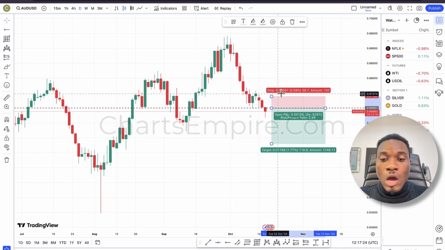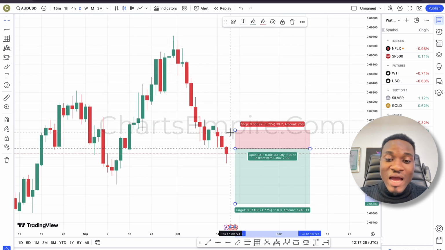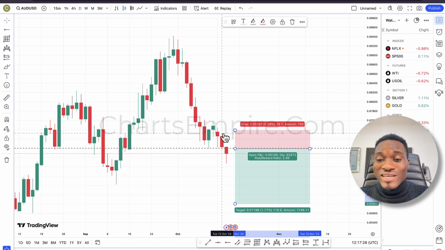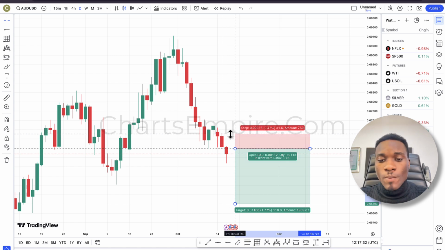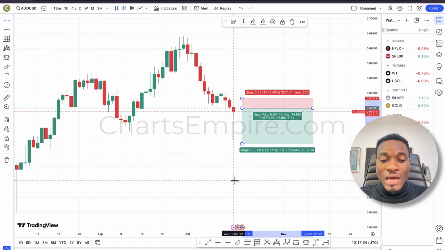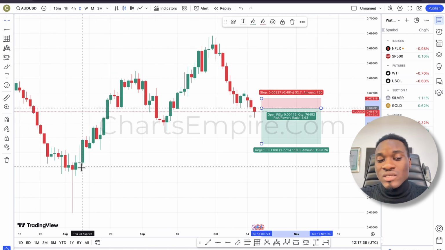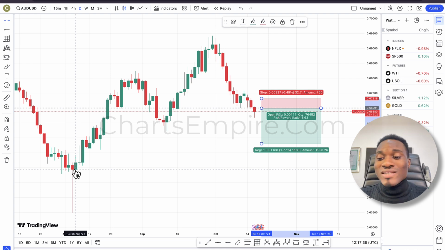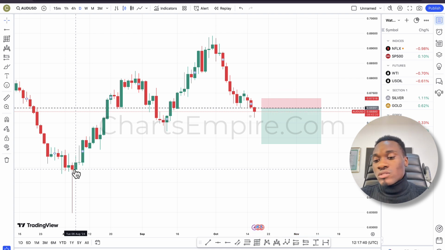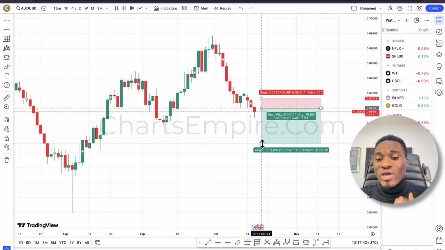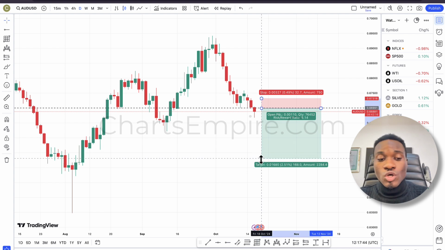Let's say for instance, I would like to place my stop loss at the high of the previous daily bar, which acts at the price of 0.67323. I have to place my stop loss at the high of that bar, and maybe I'm trying to target the next demand zones at the price of 0.64949. So I have to extend my TP, which is the green section, to this level.